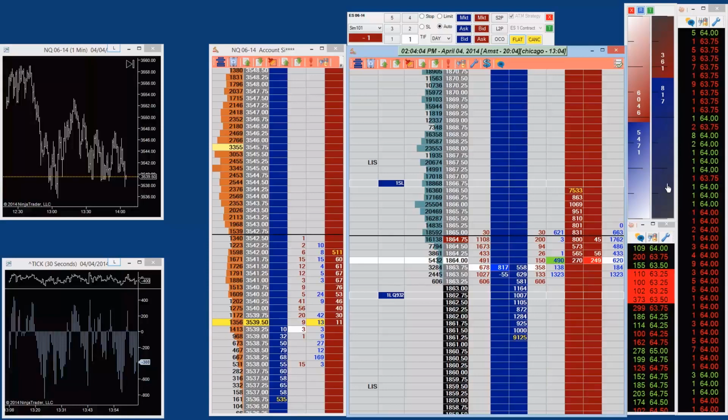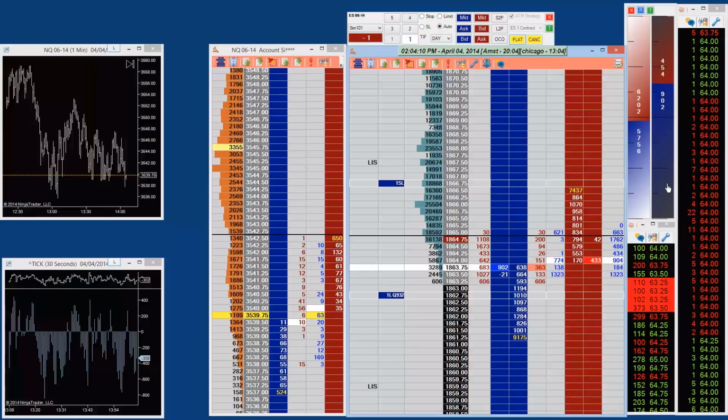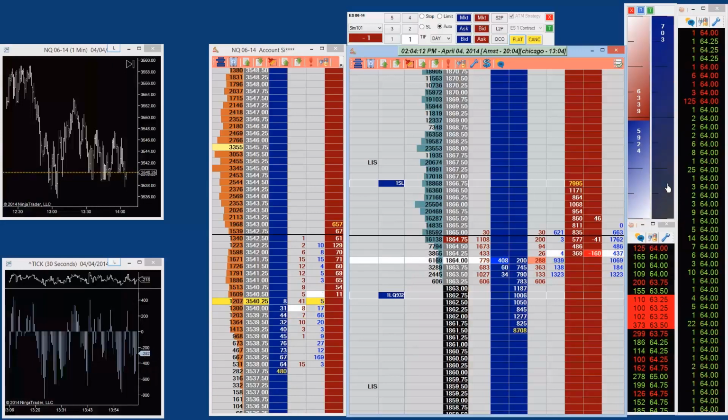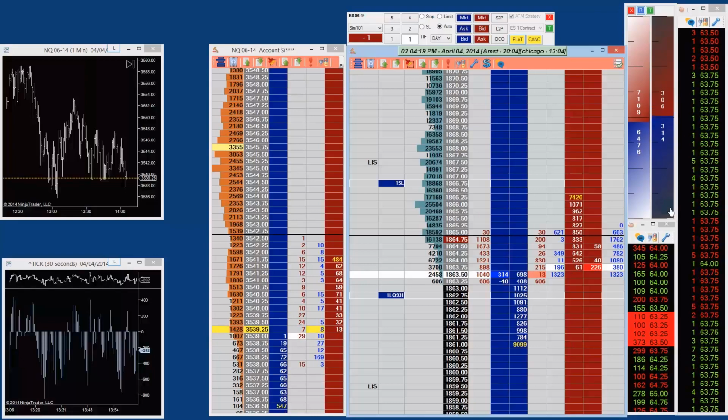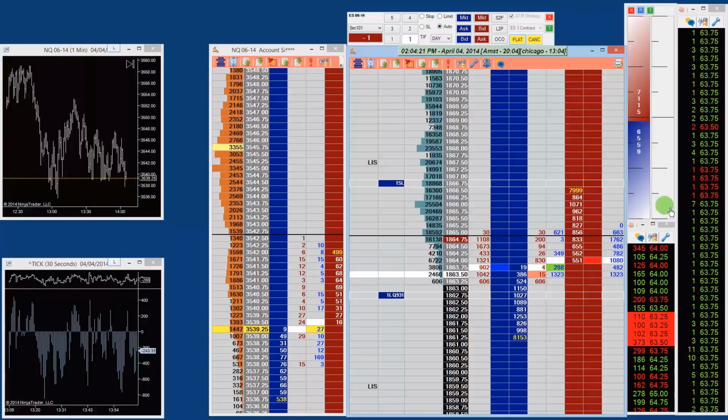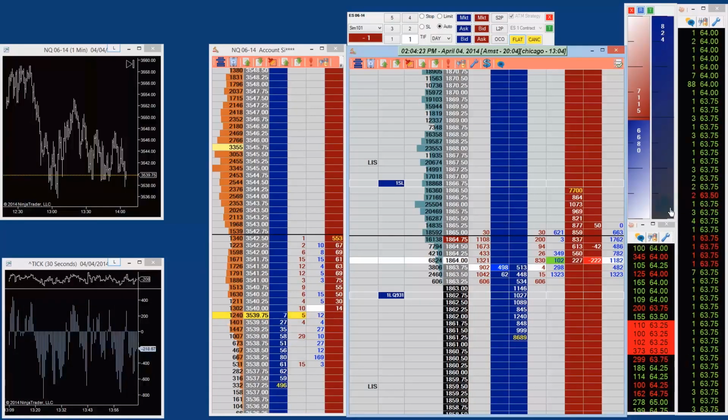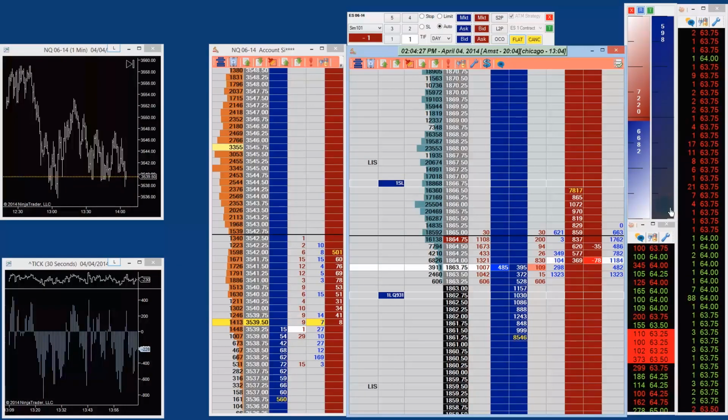This is the kind of thing you want to see. As it moves up, you want to see a tick up, it goes all blue, tick up, goes all blue, tick up, goes all blue. And then when it starts to decide to tick down again, you'll see it go all red. Okay, now we've seen it go all red. We want it to tick down, spike down all red, and then get down. Okay, now it's gone all blue. So it's a bit of a skittish indicator, but just an indicator to get a quick eyeful of whether they're pulling or stacking contracts.